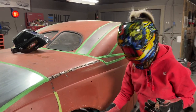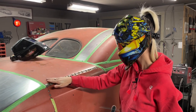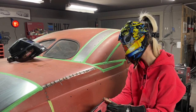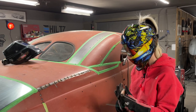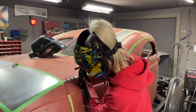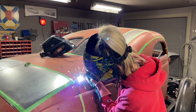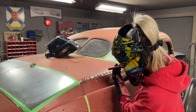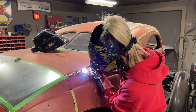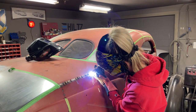What I suggest after welding that is to take the glove off, rub your hand along there, and see if you've got any major heat going on. No major heat. So we just continue on and run in between each one of those until we get it close enough that we can connect them. But keep going just six inches apart. Exactly. So now you wouldn't do in between each one that you got going on now. She's going to move 6 inches and go in between that one. So it's just kind of keeping the distance for the heat at all times is the idea of the situation.